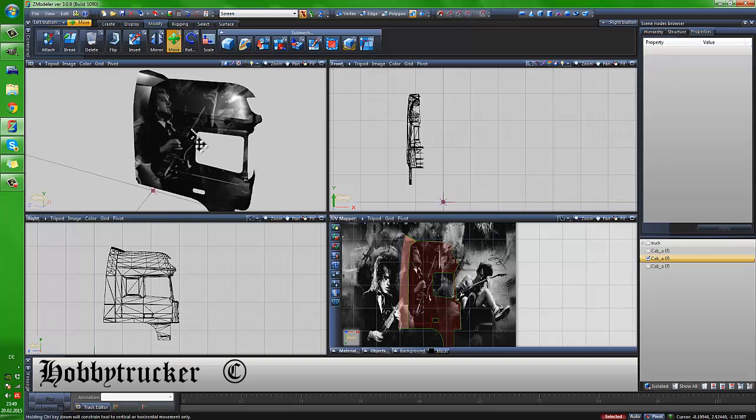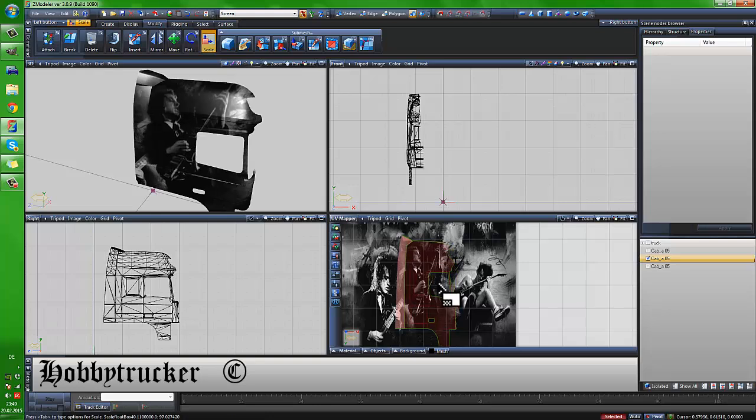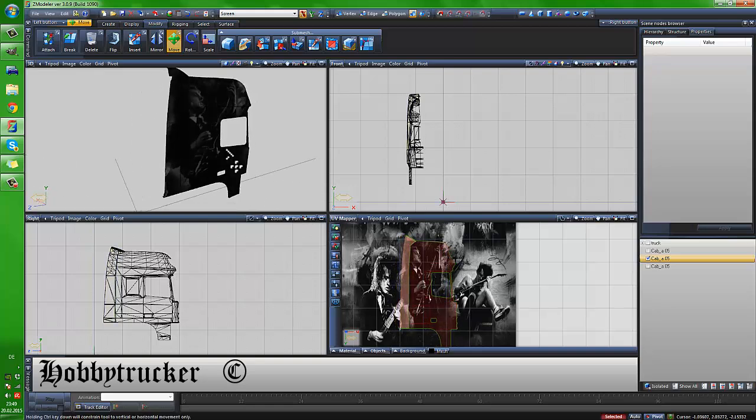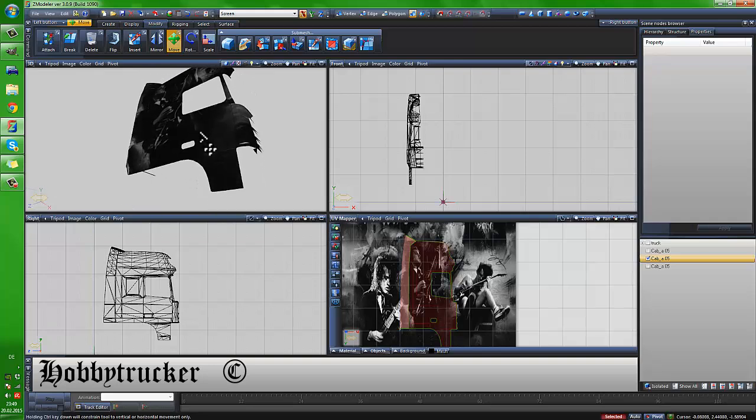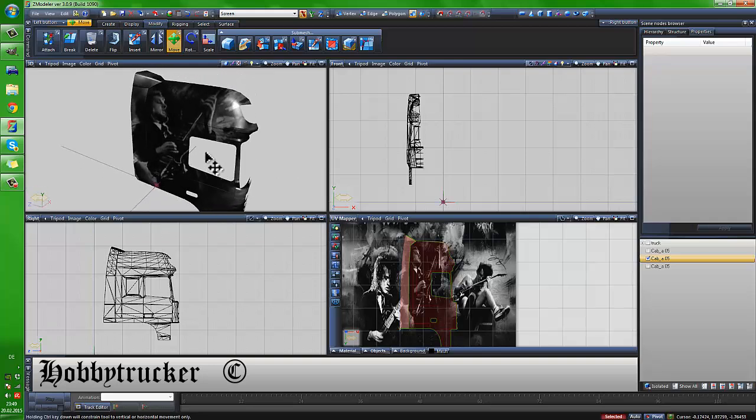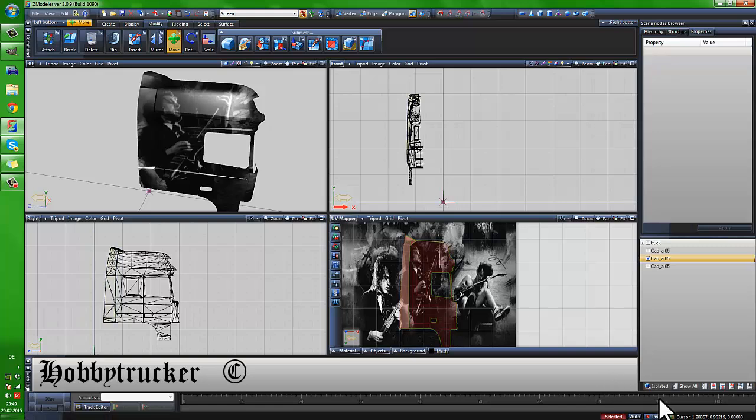So this looks great, I think. A little more in the back, or I'll scale it. You have to play around with what looks good and what doesn't. But I think that looks awesome for now. So this side of the cabin is done.